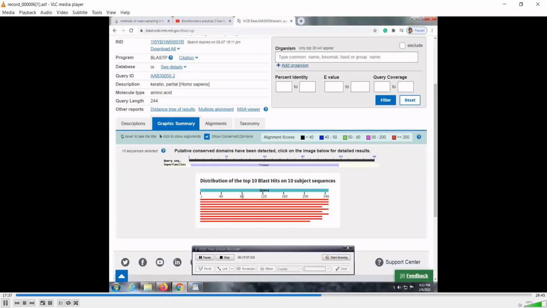The uppermost is our actual keratin protein, keratin from Homo sapiens. Then another is the 16 Homo sapiens protein, keratin 16. Then this is a type 1. Then another is a hypothetical protein. Then next is keratin type 1 cytoskeleton 16. So these are ranked according to their homology, how similar they are to our original keratin protein. And they are sequenced like this.